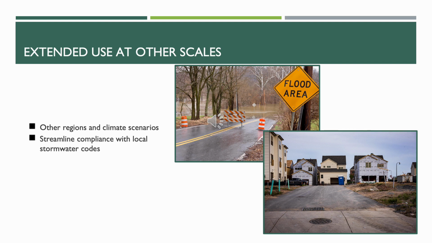The latest version of the BATT has even more extended uses beyond the crediting for TMDL applications and MS4 permit compliance reporting. The latest version of the tool can be adapted to different climate regions throughout the country to produce regionally specific performance curves for green infrastructure. The BATT can also create curves for green infrastructure crediting for different climate scenarios to better understand the impacts that green infrastructure will have in the face of climate change.